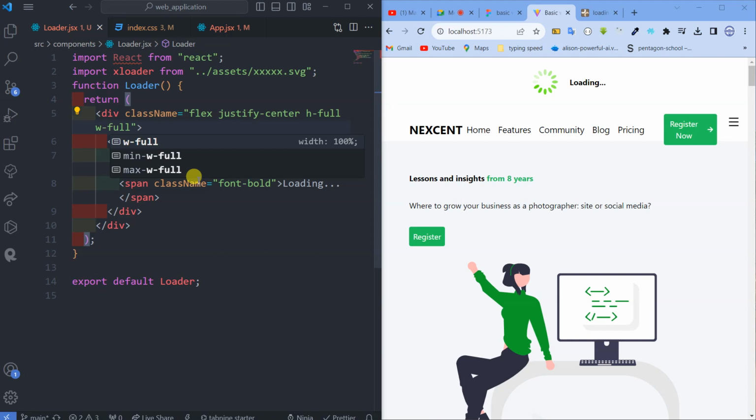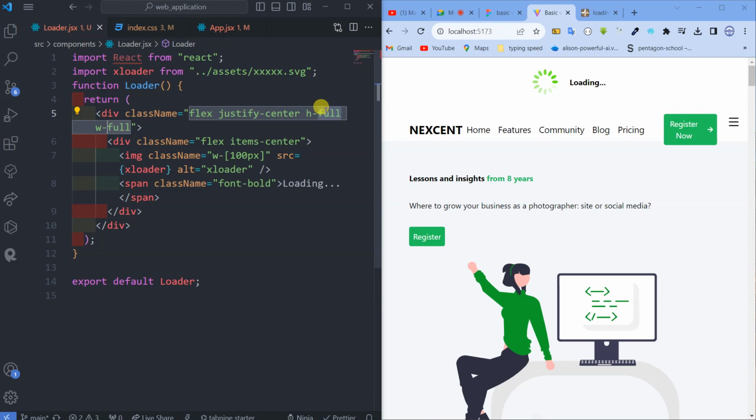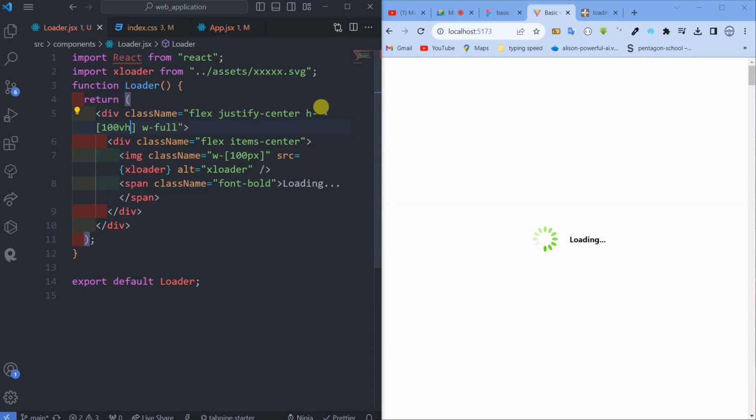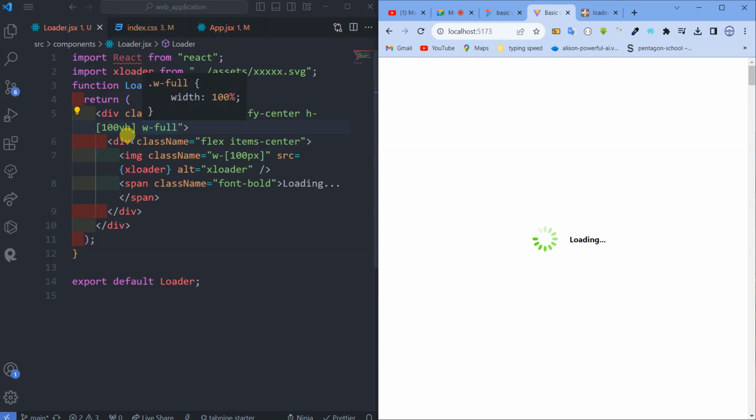So we'll have this issue with the height. If you see here, height full means height is going to be 100%. Because 100% is not logical for that case, we can just pass here 100vh. You see, everything just goes well. And for the width, full here is perfect because it's 100% of the width. If you add vh or vw, it's almost the same, but it works in some scenarios. So this is how we can position this one.